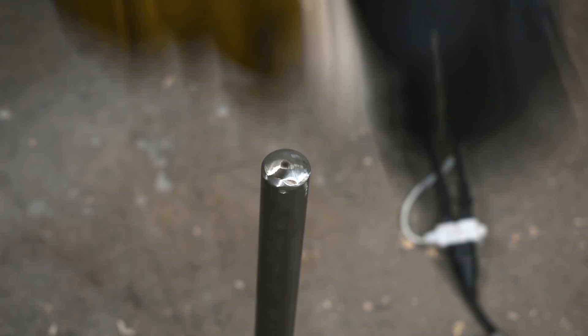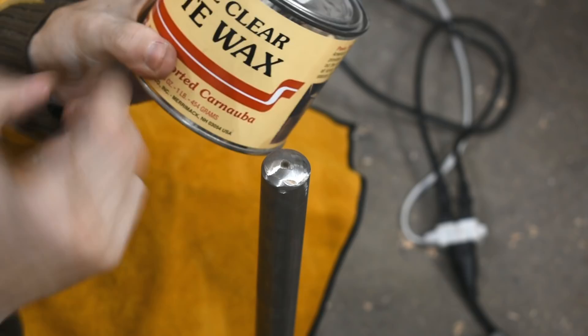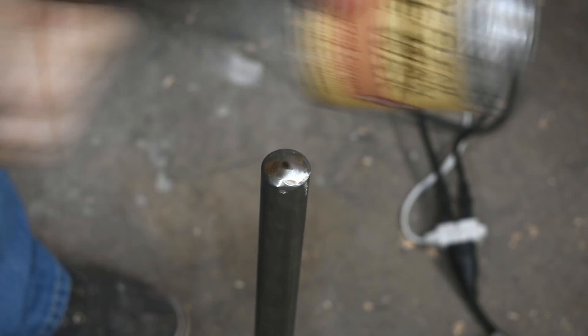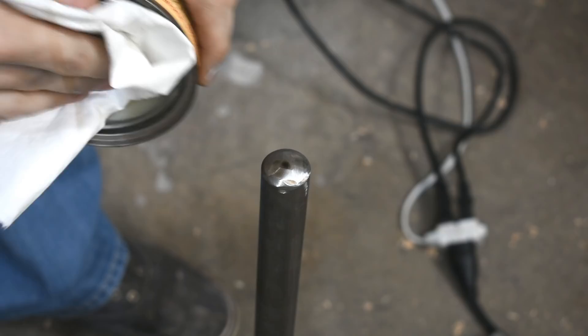Hearing protection — very useful for that. Also this: paste wax. One of the best ways I've found to stop steel from rusting and to reduce friction. I always put this on the bottom of my wood planes — on the sole — it stops it from rusting and allows the plane to slide across the wood very easily with no friction, just slicing of the metal. I'm going to put this on there to reduce friction and hopefully build up a bunch of it in the hole of that thingy over there. This is a pretty new bottle — I forgot I bought more of this.